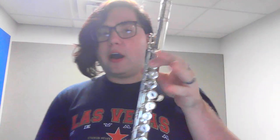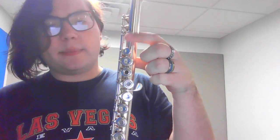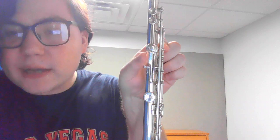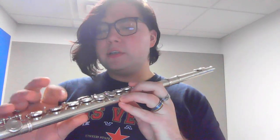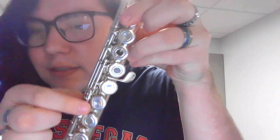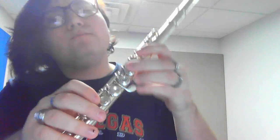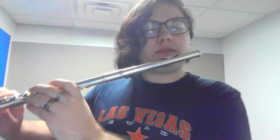The third fingering, it's not taught as often, but it is still super useful. So we're going to have our basic first finger on this top key again. Our thumb is going to go back to that small little key back there. And we're going to use our pointer finger on our right hand to push down this little tiny lever right here. Not one of these keys, this little tiny lever. And that sounds like this. Going from A to B flat.